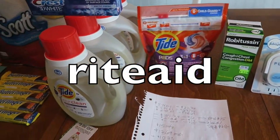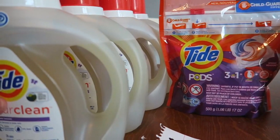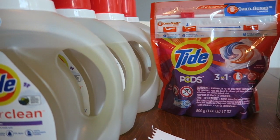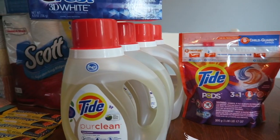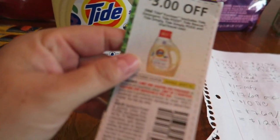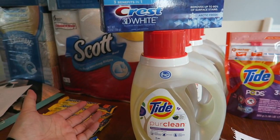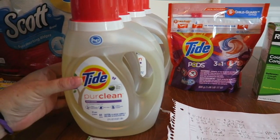The next store is Rite Aid. When I looked at the flyer I saw that when you spend $30 you get back $10 in bonus cash on various P&G products. My P&G inserts are still in the mail somewhere, so there wasn't very much I could do with just load coupons. I had seen somebody post this deal on Instagram — a lady by the name of Caroline. It's basically to buy five of these using five $3 coupons found in your RetailMeNot of August 5th, which would reduce everything down to about a dollar and some change per item, and for Tide that is a really good one — this is like the fancy Tide. My store only had four of these, so sometimes you have to make do.